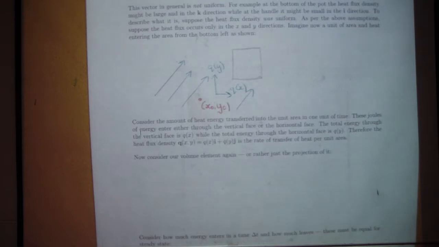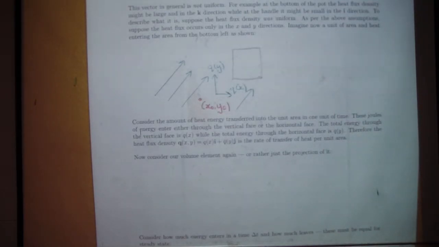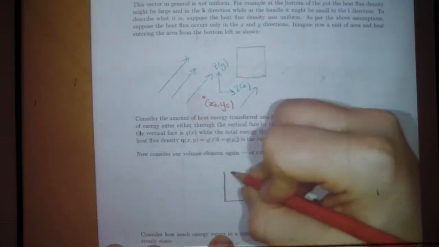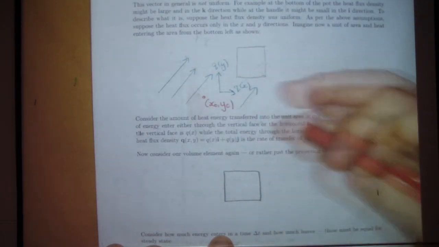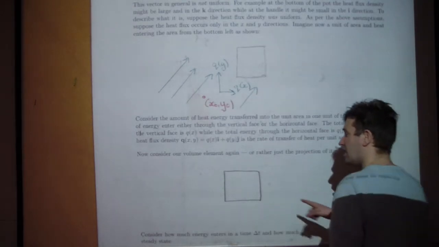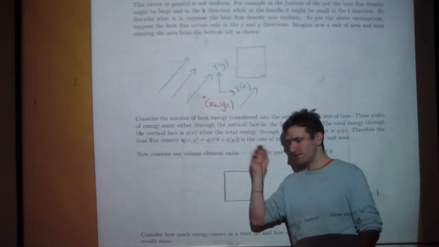So anyway, this is the rate of transfer of heat per unit area. Rate is where we get our per second. So now let's think about our volume element. I say projection because we're not going to worry about its thickness. And what we're going to do, we're going to make an assumption that isn't a good assumption, but it's valid if I manage to make the mesh very, very fine and the little squares very, very small. And I can always do this theoretically anyway.